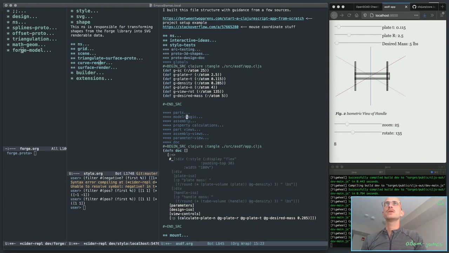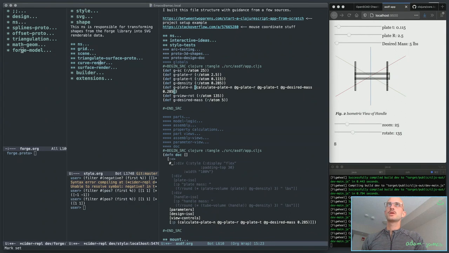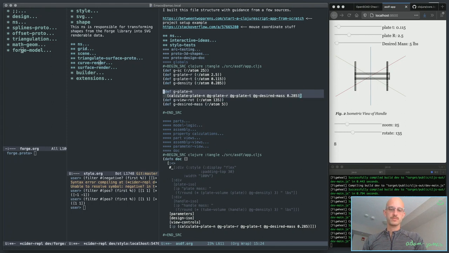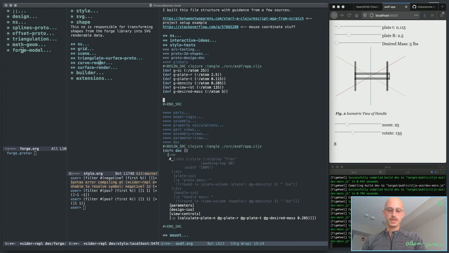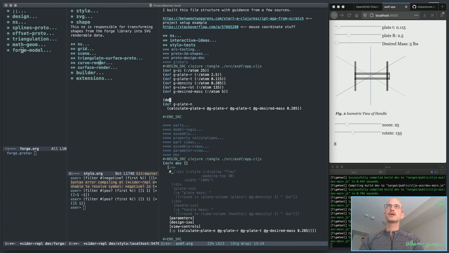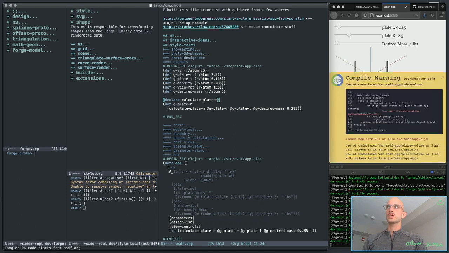If I do here, right, if I let G plate n be equal to this, I don't need it to be in an atom. See if that's true. I might be wrong about that, but I do need to go here and declare, I don't think this is correct. We'll find out. Okay, warning.